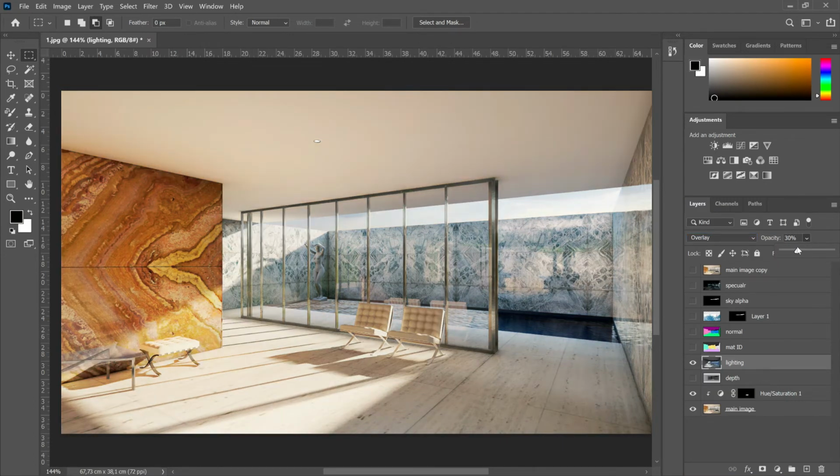30% for example, and we can have a look about how it was before and how it is with this effect, before and after. As you can see, the areas with illumination have more illumination right now, and the shadows as well are more powerful, more intense. We have more contrast. Our next map is called depth map.